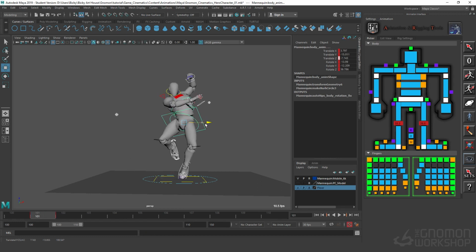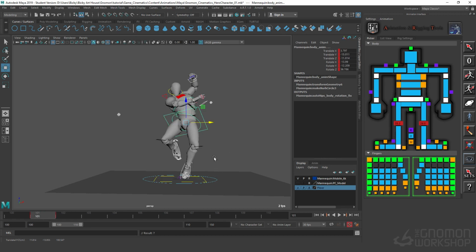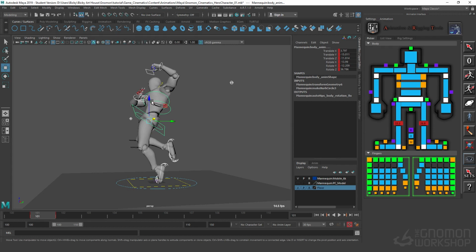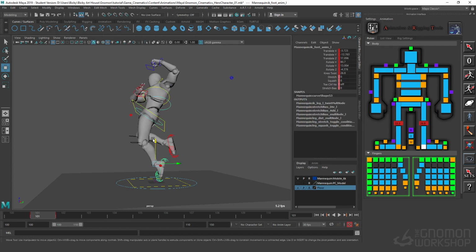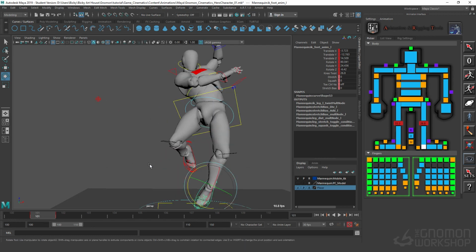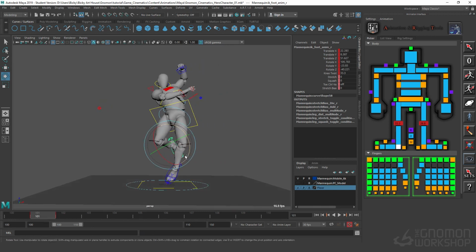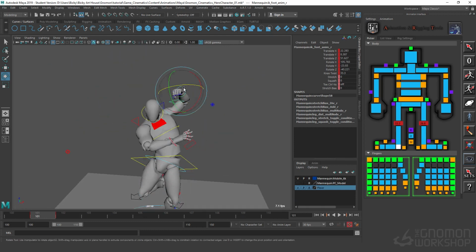It'll probably be a little bit more this way if we're looking at it. Accentuate that a little bit more. There we go. This is more of that C shape, that S shape I was looking to get.